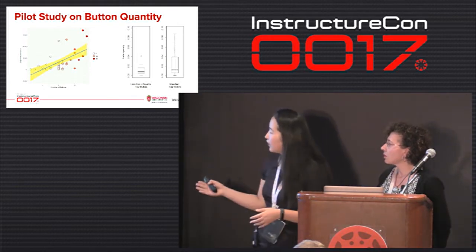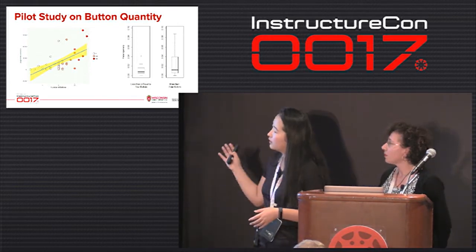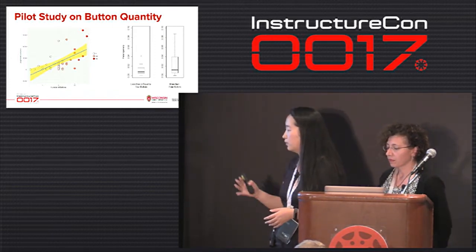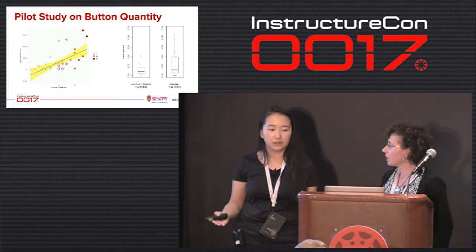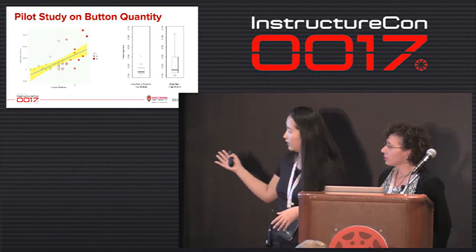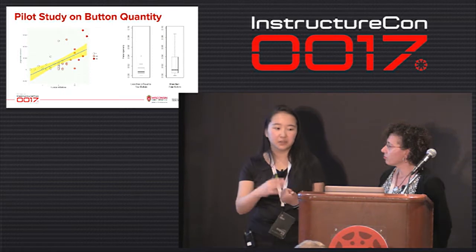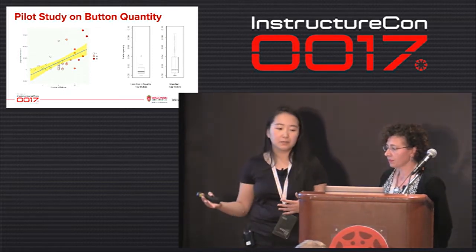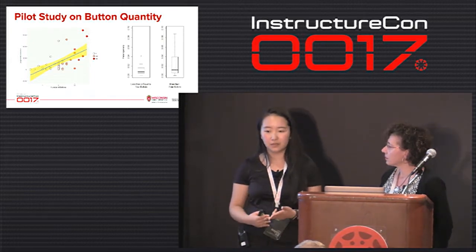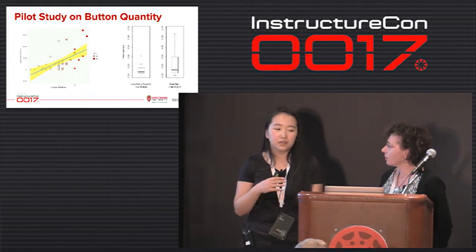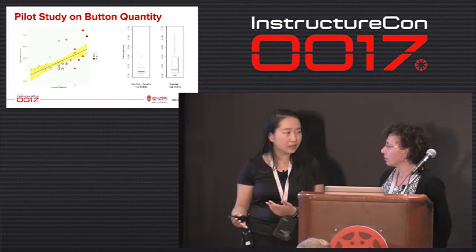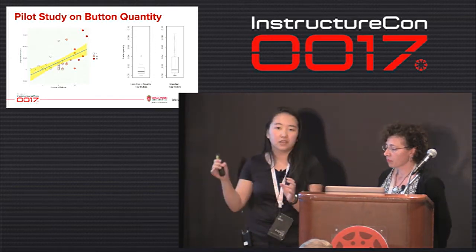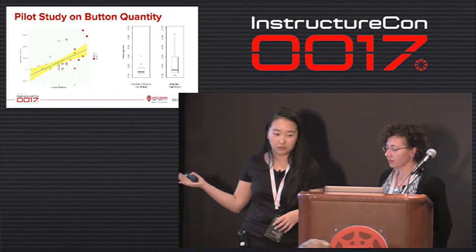And similarly, what we found with the number of buttons was that the types of pages that students click on are a lot more diverse when you have more than 4 buttons. And that makes a lot of sense when you think about it. If I have a lot of buttons enabled, say like I have syllabus, assignments, quizzes enabled, and to find an assignment, I can go from home to module to assignments, from home to assignment to assignment, home to syllabus to assignment, home to calendar to assignment, all those different ways that you can get to assignments with any combination of the buttons that eventually get you there.